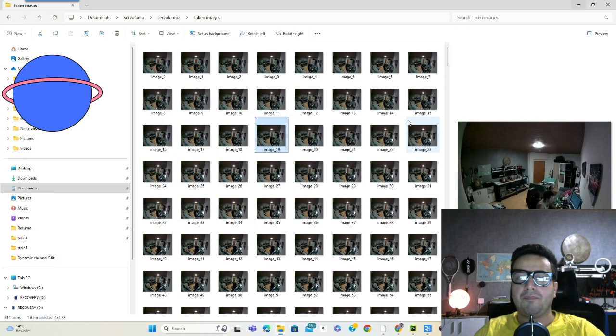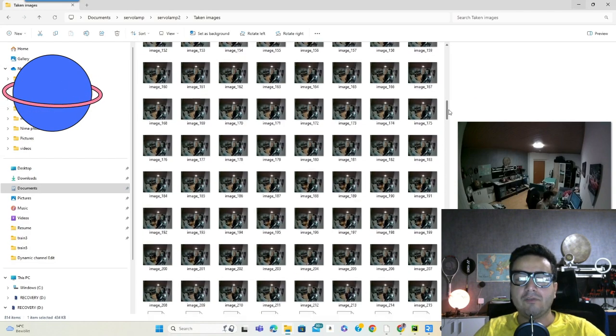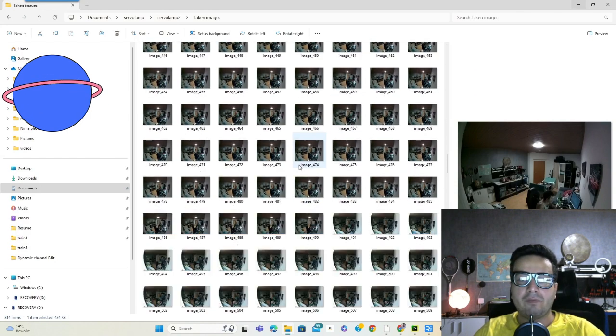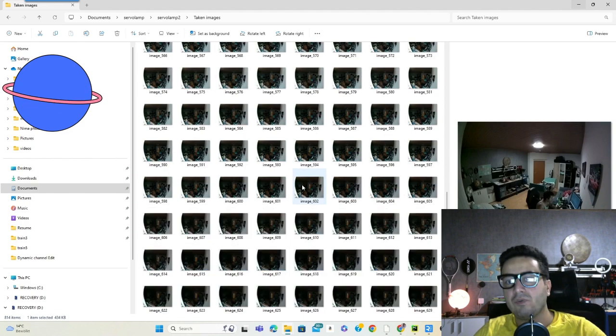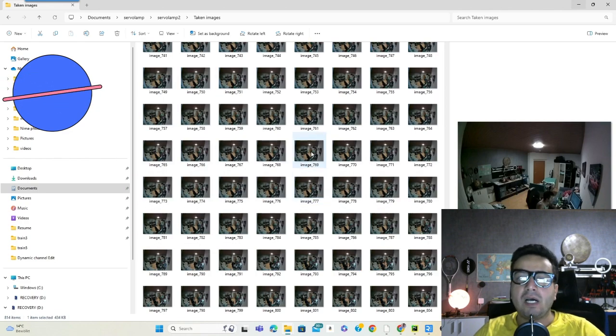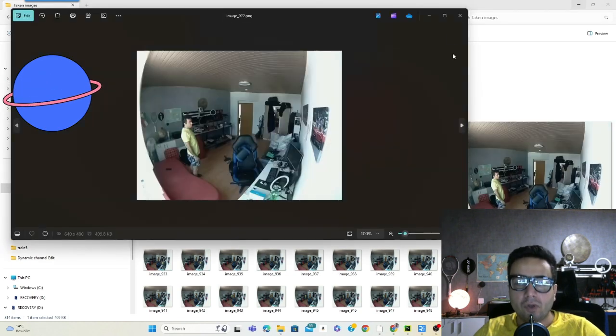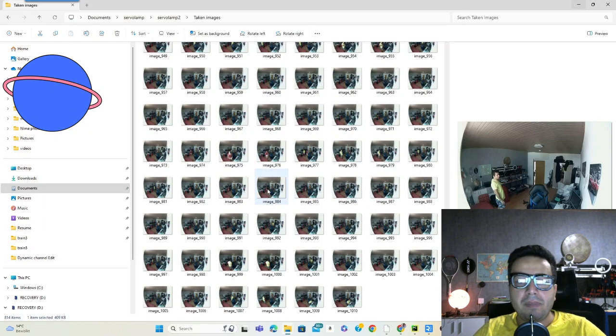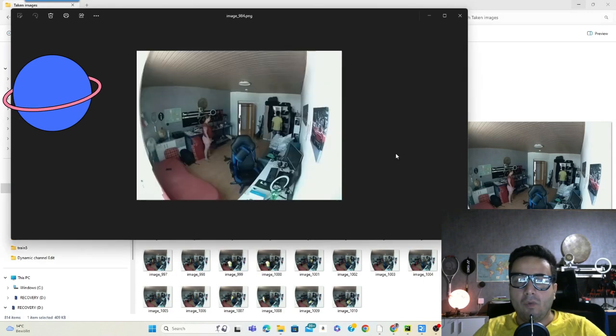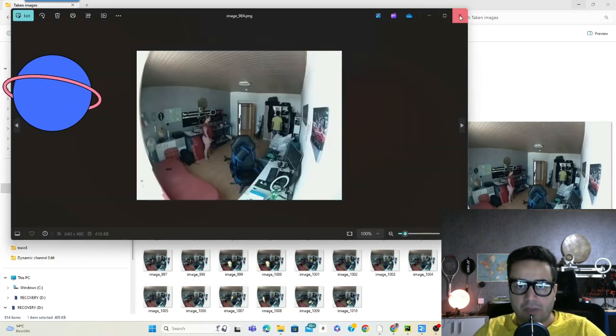A lot of pictures when it was dark, when the illumination was better, when it was daytime. So really different types of photos. Basically I was sitting on the ground, on the floor, sleeping on the bed, I was with my girlfriend.